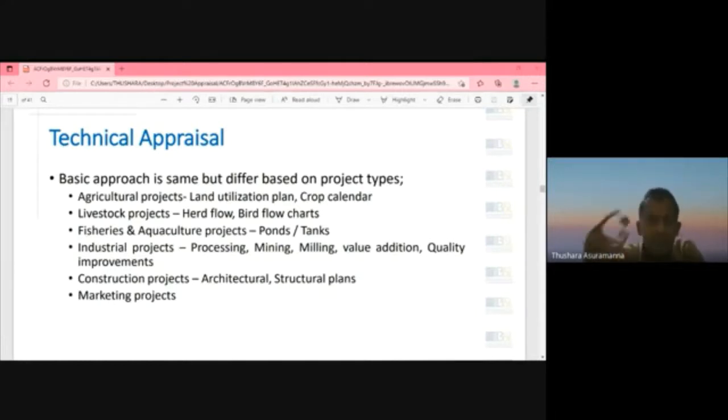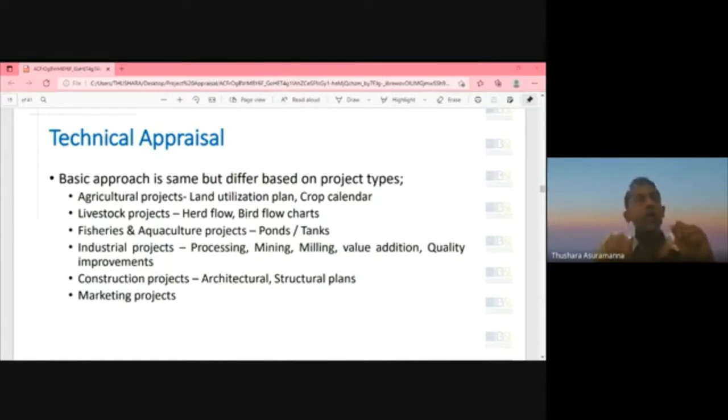The client also gives you a technical appraisal through his industrial report, but you can compare. From area to area it could differ, right? In Gampaha and those areas, it's very good for pineapple cultivation, but maybe Deniyaya or somewhere may be different. You need to know that also. Seasonal climatic impact and all those things are important. So this basically tells you that from project to project, the input, knowledge and expertise required is different.